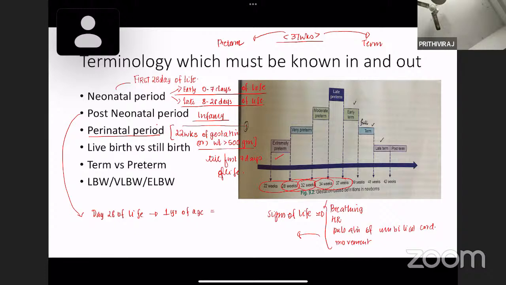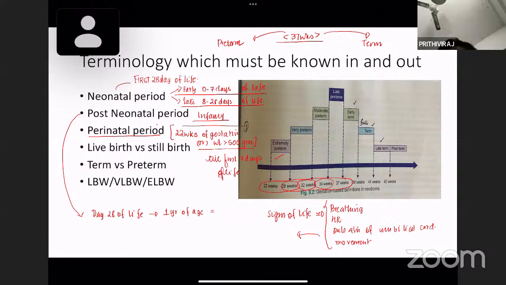But in recent times, it has been found that babies who are born between 37 weeks to 39 weeks 6 days have more mortality and morbidity compared to children who are born after 39 weeks. Hence, ACOG, the American College of Obstetrics and Gynecology, came with the idea that term has to be classified again into three: early term, full term, late term. Babies born during the early term period, 37 weeks to 39 weeks, have more chance of respiratory distress, sepsis and complications than those born after 39 completed weeks. Hence, any elective C-section is planned and done only after 39 weeks, not before.